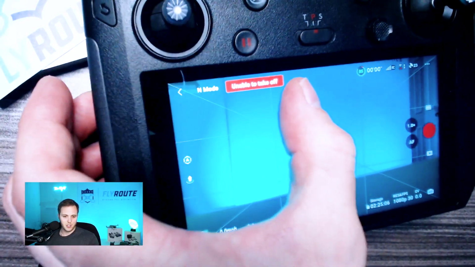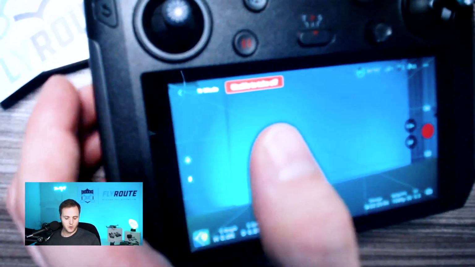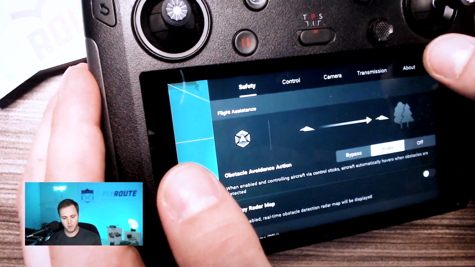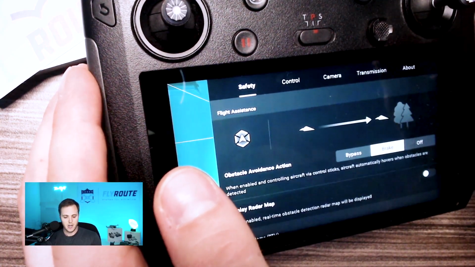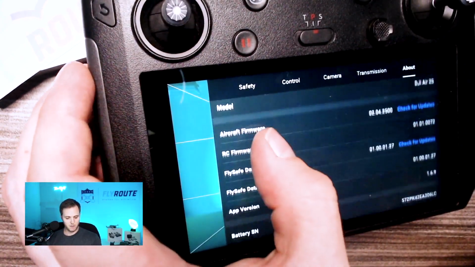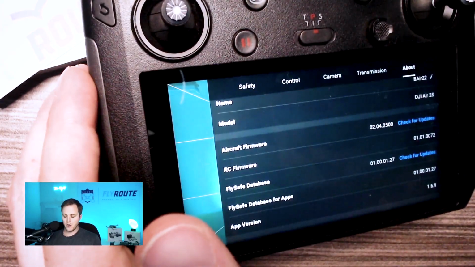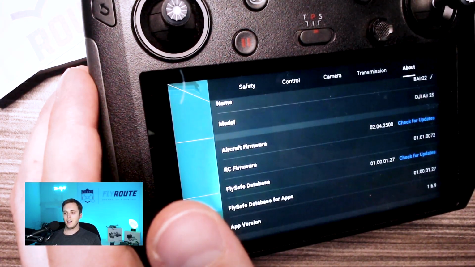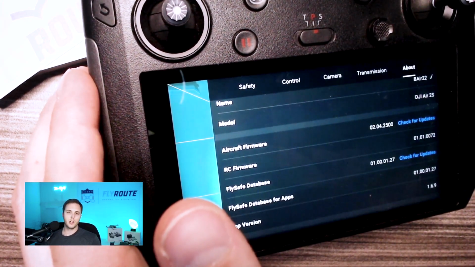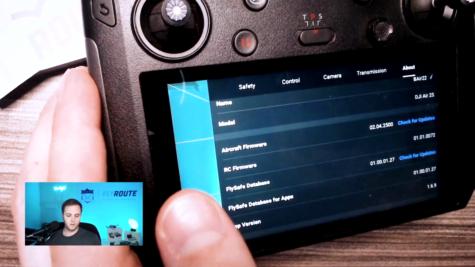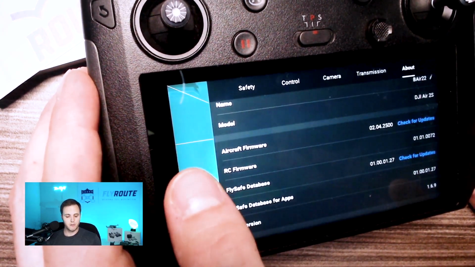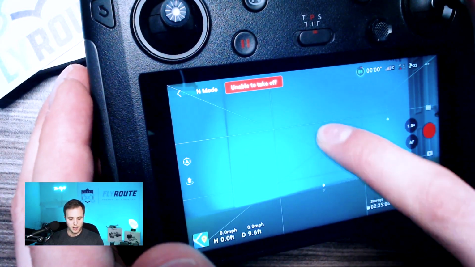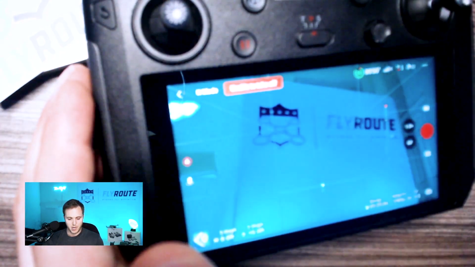Just starting at the top, we're going to make sure that we've got the latest firmware. So go ahead and select the meatball icon in the upper right hand and select About, and this will give you all of your updates. We want to make sure we've got the latest before we fly. App firmware, aircraft firmware, controller firmware are the three things that we want to make sure that we've got. This isn't something you want to do out in the field. You definitely want to do this the night before, or as much time as possible.